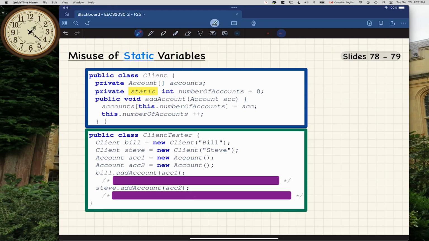Question or insights? On the last line in the first part, you wrote this.numberOfAccounts. If you wrote just numberOfAccounts, would that work? It will also work. Good question. A little similar to what we said last time, this variable is declared as static, so you're only supposed to access it using the class name, in this case Client.